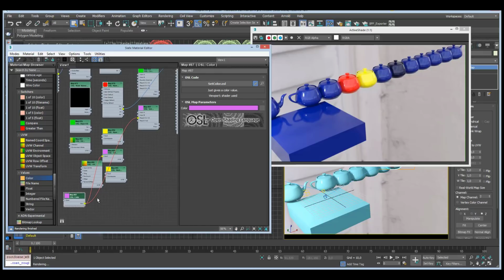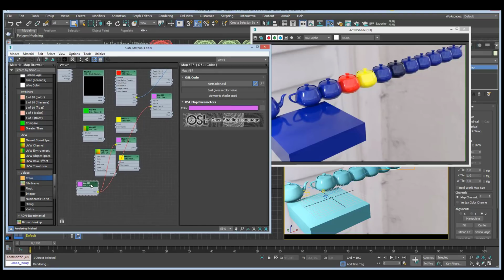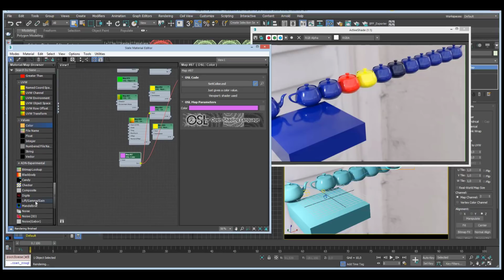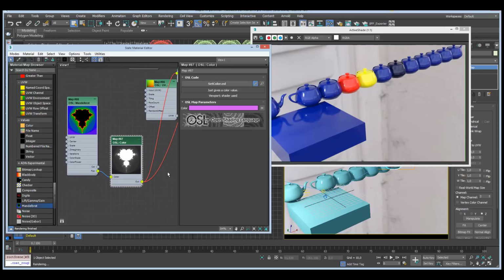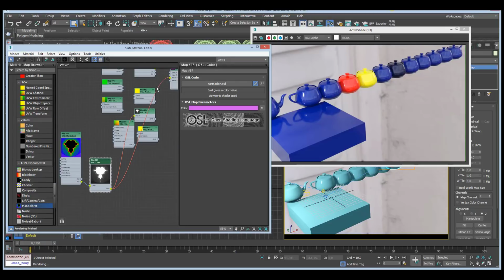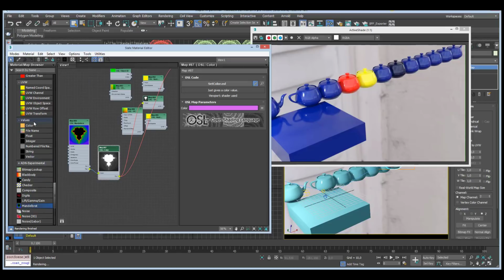Another use case is for shaders that have multiple outputs, where you want to look at a particular output. Let's take the Mandelbrot, which has more than one output. What you see here in this little preview is always what's in the first output. If you're curious what's in the second output, you can just do this and see, oh, it's the alpha channel of the Mandelbrot. So now we know. We can use it as a kind of viewer. And of course now we have split that up to go to those two places as well. So these are all pass-through things for colors, file names, floats, integers, strings, and vectors.